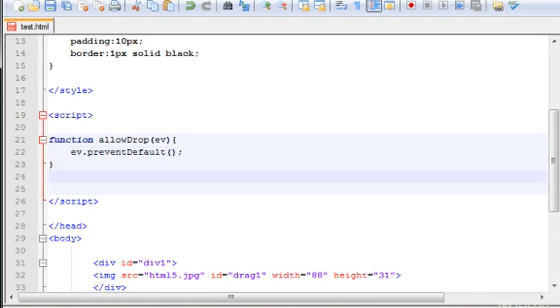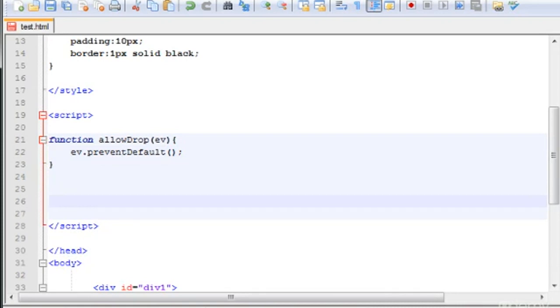Okay, this function is to allow us to use the ondragover event that I'm going to explain later how to use, but this basically will make it possible for us to drag and drop the element or the image in this case.